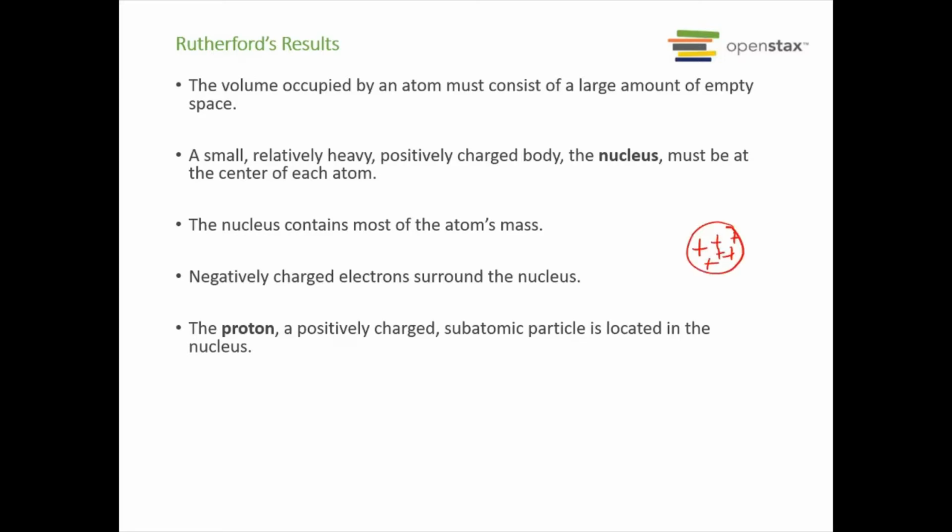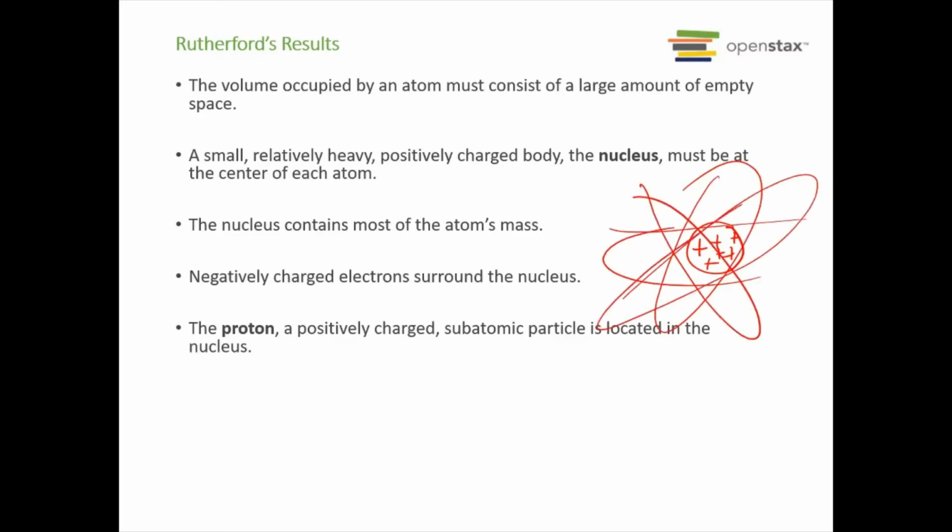and he came up with calling these positively charged subatomic particles the proton. Pro meaning positive. So you have this nucleus that's positively charged, and then electrons that are just kind of surrounding the nucleus and are all over the place. Could even be kind of like this, just going all over, not necessarily in ellipses, but they're just surrounding this nucleus. I know, I should have been an art major, right? Beautiful.